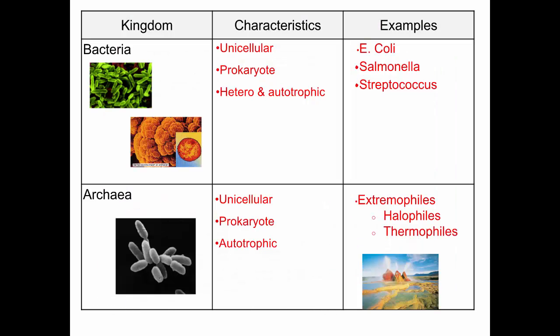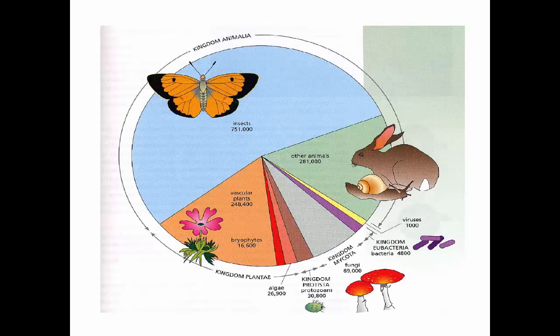When we look at all of the known species that scientists have categorized, the vast majority of species that we know about are animals. About three-quarters are animals. In fact, over half are just insects alone. And then this section is other animals. The next biggest group of identified species are plants, maybe an eighth or so. And then all the other groups we talked about are much smaller pieces of the overall identified species: the mushrooms and fungi, the bacteria, protists, algae, things like that.